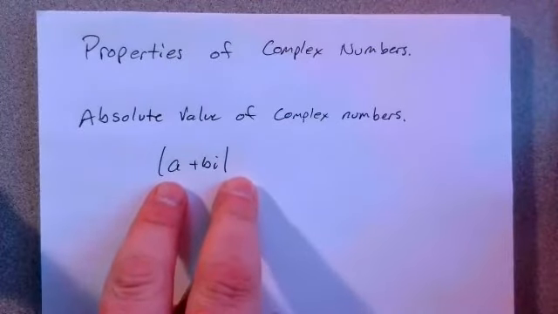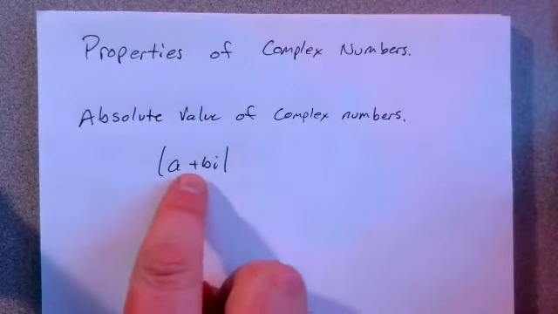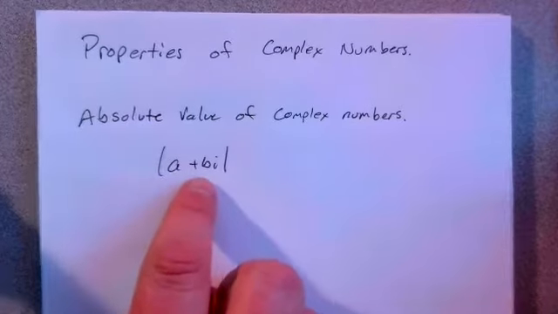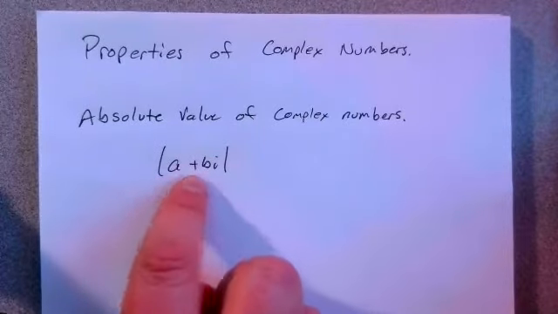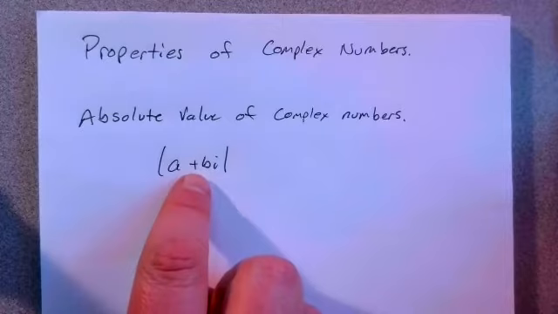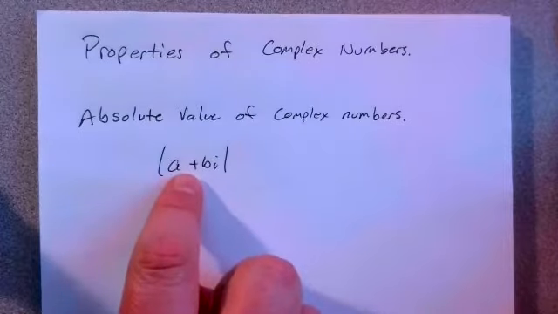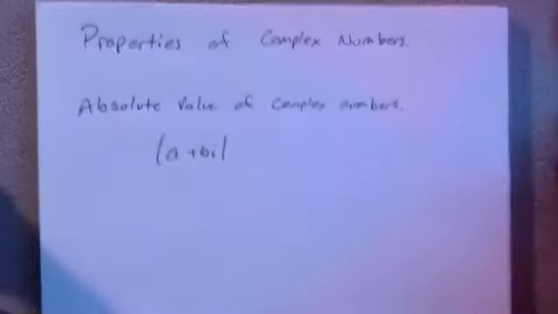Since complex numbers are in the form of a plus bi, how would I find the absolute value of that? How do you make something? What's the distance away from 0 on a number line? What would be the distance away from there? That's weird, right? That's really strange. So before we get to this, let's take a look at something a little bit different here.